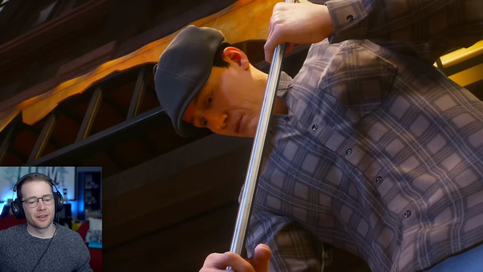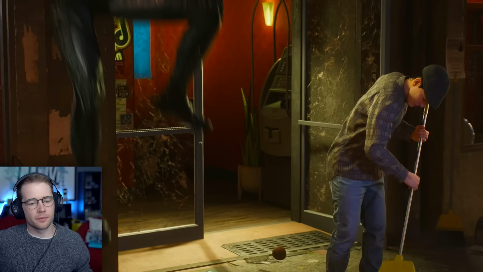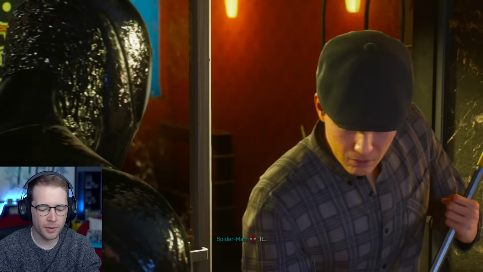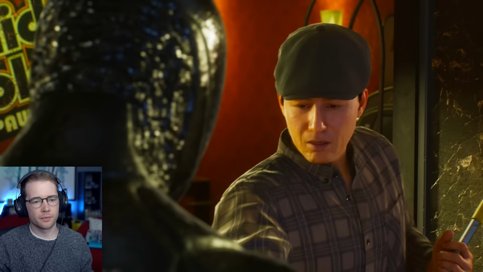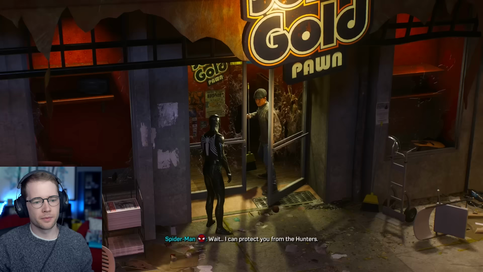What happened? Hunters. They've been coming through here for days. Sorry I wasn't here to help. Nah. Could you tell me about this antique I found? Oh yeah, I forgot about this. It almost killed me. I cannot help you. I've seen this symbol before. The hunter symbol, yeah. Wait, I can protect you from the hunters. I'm not worried about them.